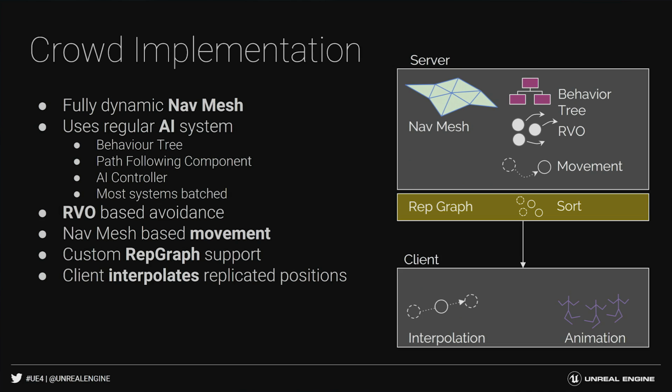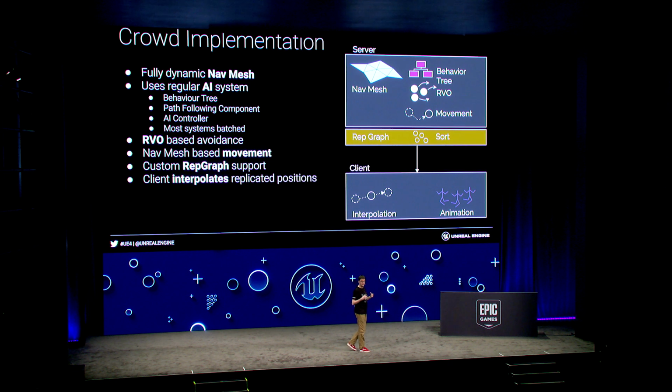The replication graph is something we spoke about last year. That's the layer we have on the server which figures out what state to send to which clients. It's a big, important part of optimizing our server. We did some modifications to this to handle having all of these hundreds of AI running on the server. We sort them to figure out which ones are closest to the player. We cap the number that we send to each client, and we also send the ones that are near the player more data than the ones that are far away. And then on the client, we don't do too much work. We take these updates that are coming from the server, we simply interpolate between them, so they just smoothly move between where the server tells them they should be, and all the animation work that we've talked about, that only happens on the client.